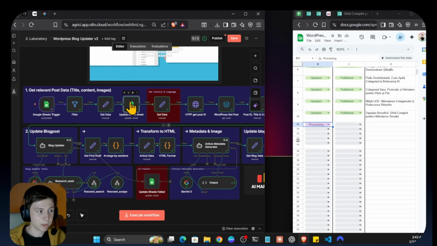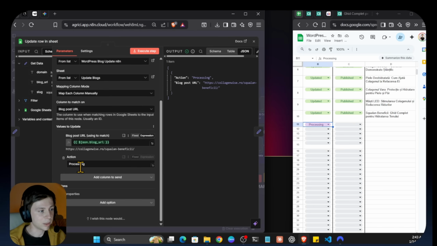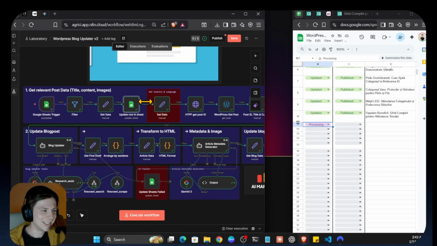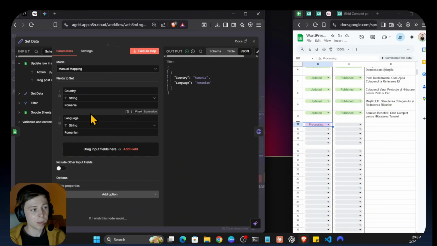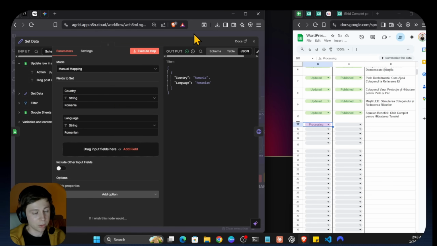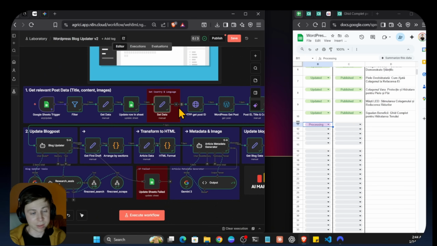So first, this node here updates, as you see right here, processing. If we go into this node, you will see that it's action processing. What it does is change the text inside Google Sheets to say, hey, I've started this whole workflow. This thing is working right now. Next, this is set data. In this scenario, this is one field that you will need to put. Here, the website is my friend's, and his target country and region is Romania, and the language is also Romanian. So if you're maybe from the US or Canada, just put the relevant country, right? Because it's needed for our context.